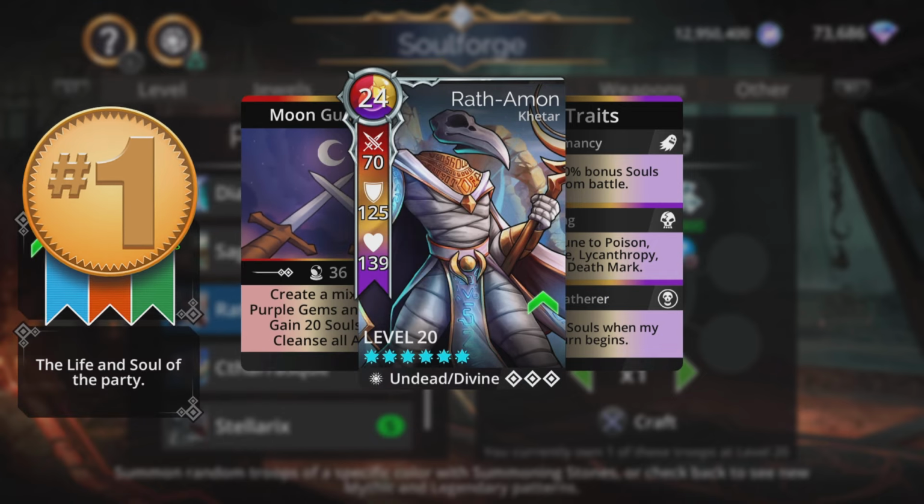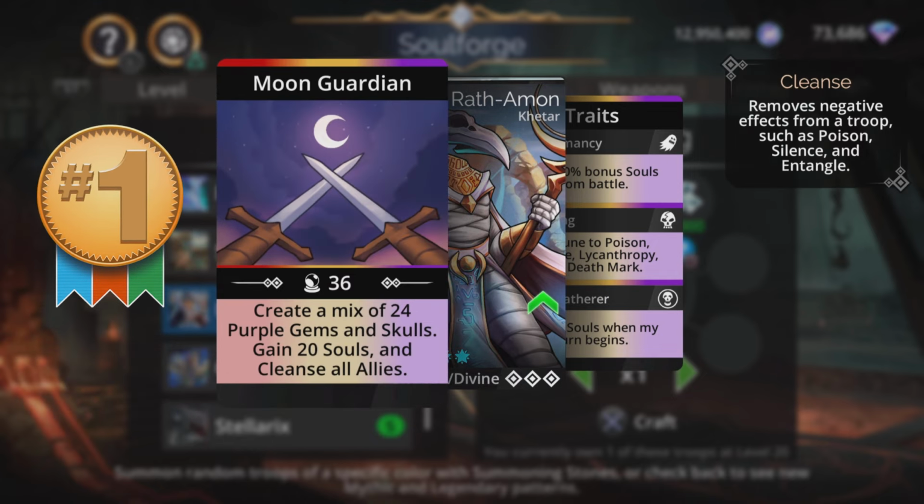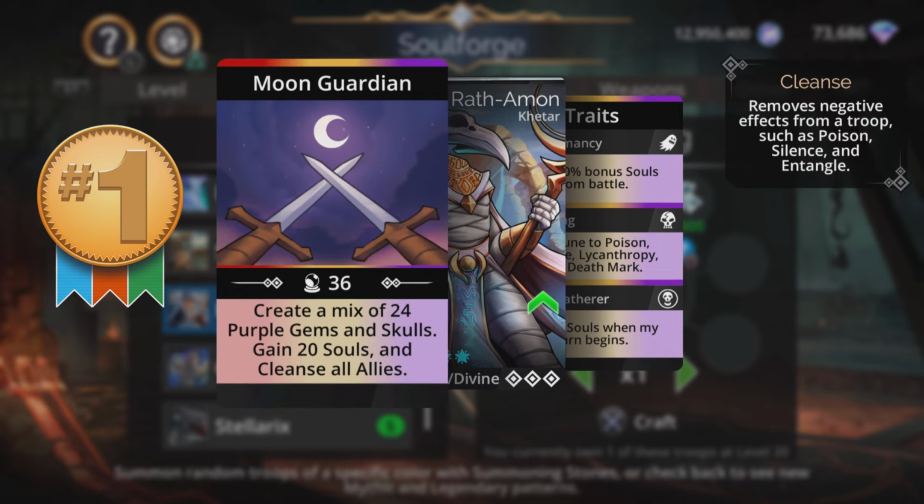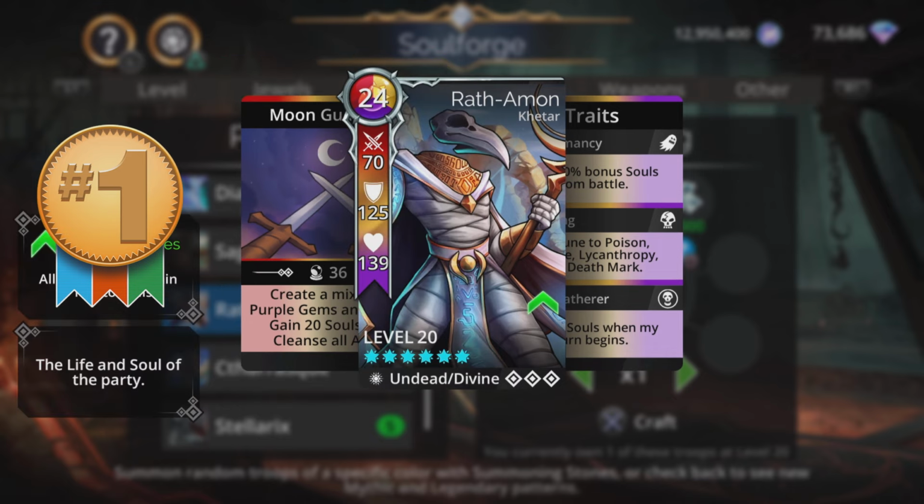give it to Rath-Amon. And again, similar to what I was saying about the Worldbreaker, as it's good for a new player as well, this is also good for a newer player because it's not based on magic. How many purple gems and skulls you create there? It's 24. You can be a brand new player and you're still going to create that awesome mix of purple gems and skulls. But there it is, there's the video.